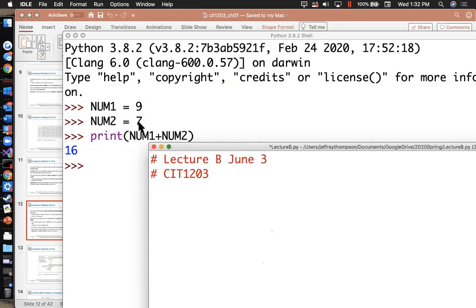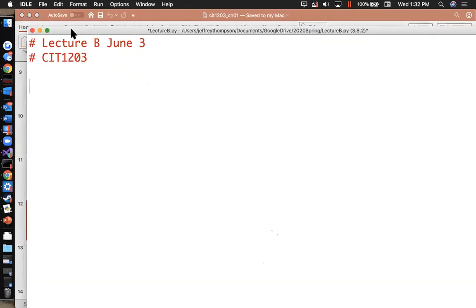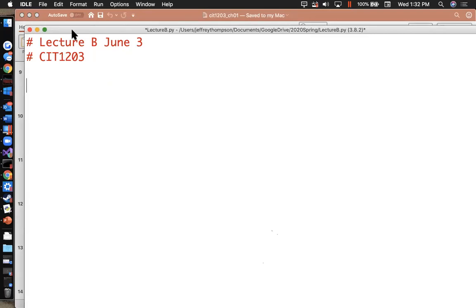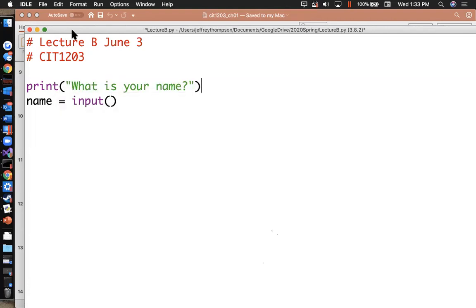Maybe we could ask the user for these numbers, but let's make it a little bit more basic than that. Let's write a program that just asks for our name and then displays a hello message back to us. To do that, I'm going to use the input function. I'm going to create a variable called name, and name is going to contain the results of the input. Now we need to tell them what to type. Otherwise they don't know what to give us. They'll just get a blank screen with a question mark, right? And they won't know what to type.